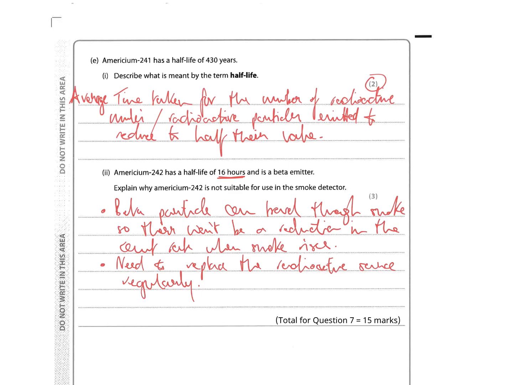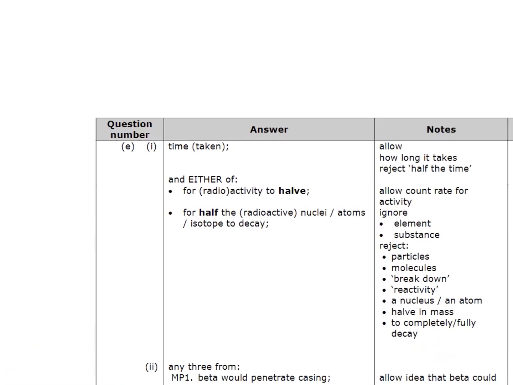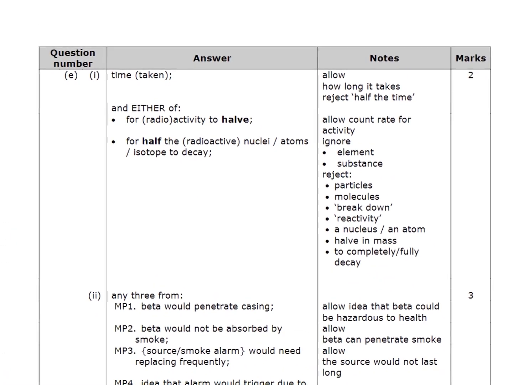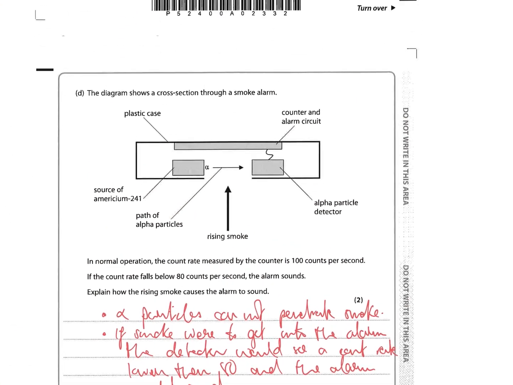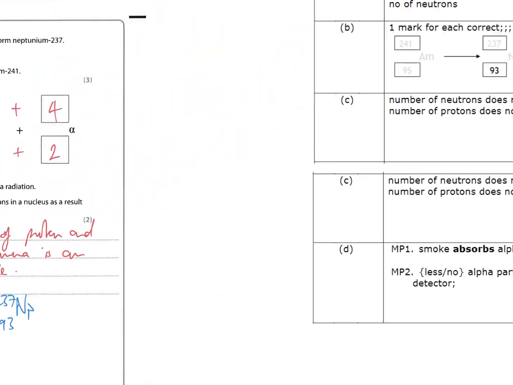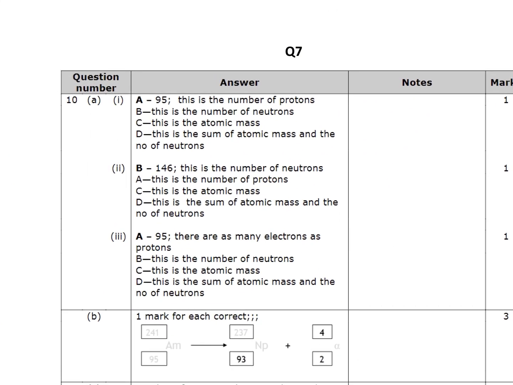And I'm just thinking for the 3 marks, is there anything else that we're missing from them? No, I think we've covered the major items. So let's see what the mark scheme says in that case. Jump across. So we've got the first part of this, which was the diagram and the... Here we are, sorry, let's wrap here. So 95, we've got that. B, the number of neutrons, check. C, yes. D, yes.